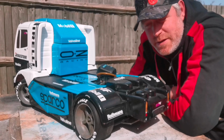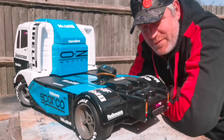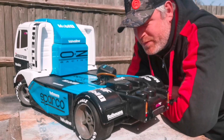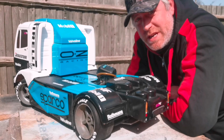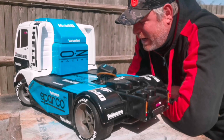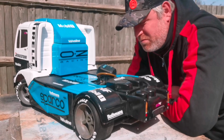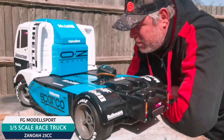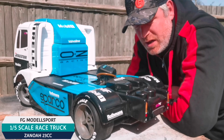Silver Fox RC. You might have seen the other videos on this FG race truck of me doing this up, stripping it down, putting it back together. That's all gone smoothly. I want to speed test it now.